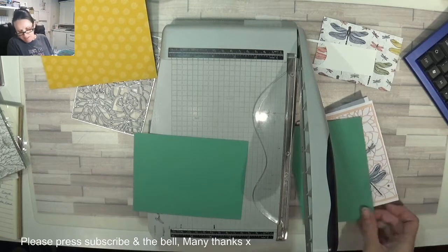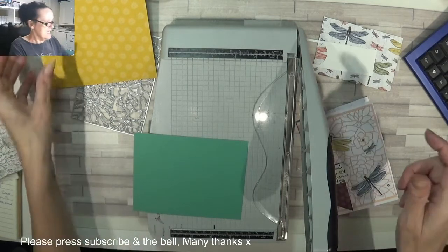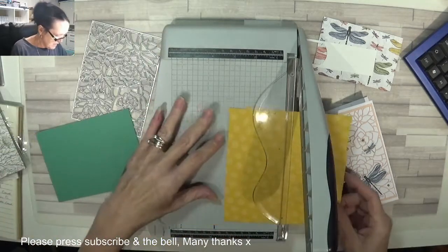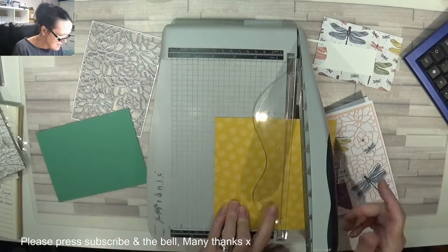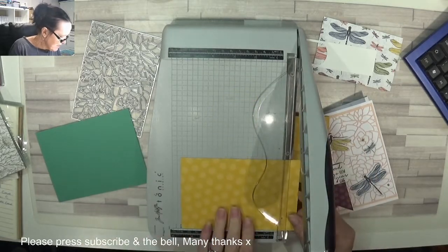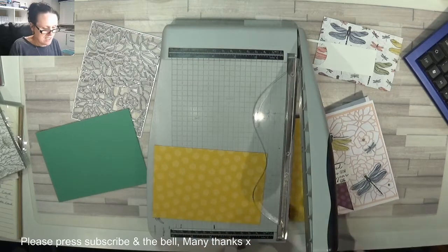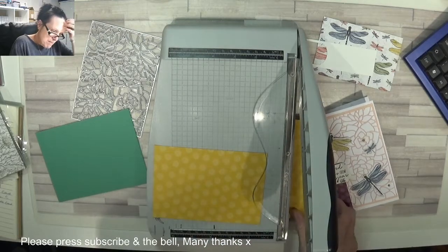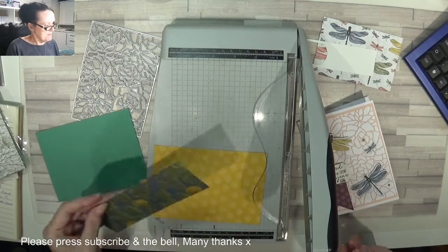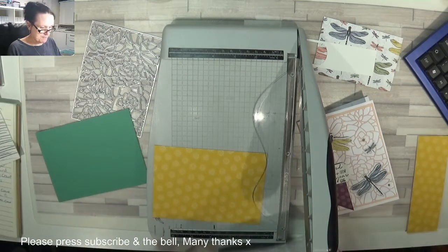That can go back in our scraps bin. And then this I'm going to cut at 3 7/8 by 5 5/8. And maybe, no, I don't want that piece. I want the same as there. I like that contrast in the background.